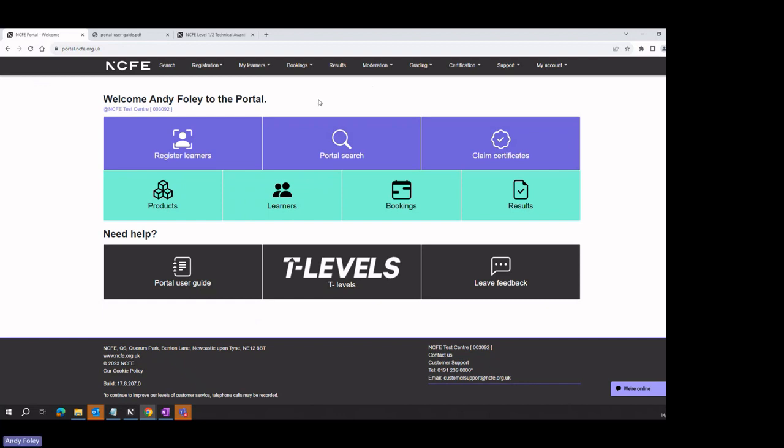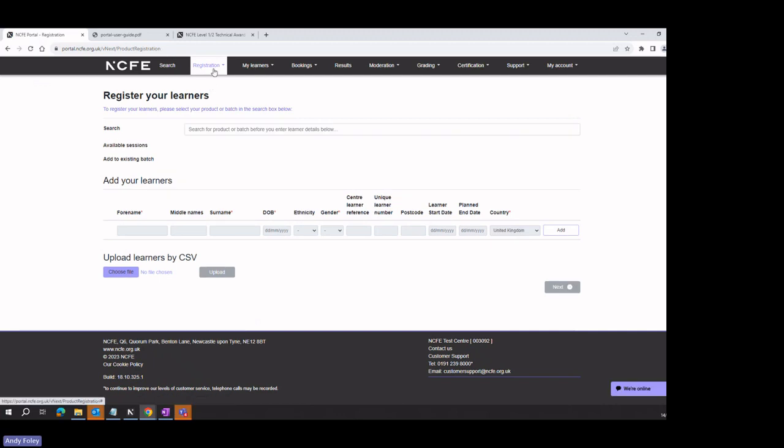So, with the portal in front of us, we're going to look at registering learners, because at the start of an academic year, this is probably the first thing that you're going to want to do and make sure it is accurate and correct. There are several ways to upload learners. You can do this via simply keying in the information into the relevant fields, and we'll have a look at that in a second. Or you can use what's known as a CSV file, which essentially is an upload of the data. So if we click on the button for key in method, register learners using keying or CSV file, as we've just done, it will take us to this page.